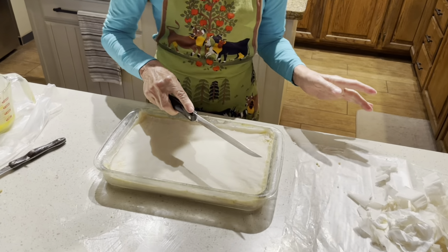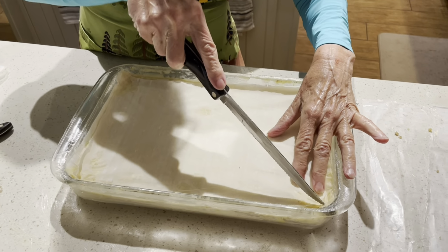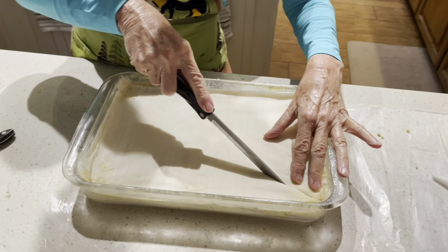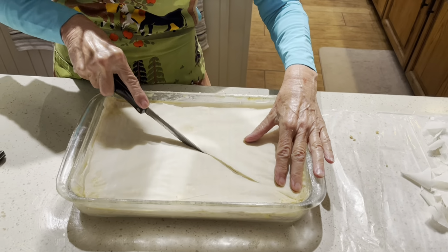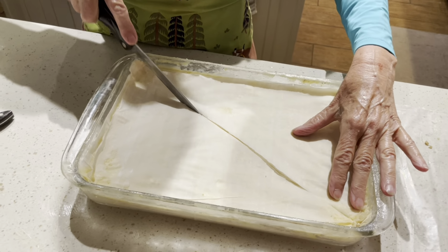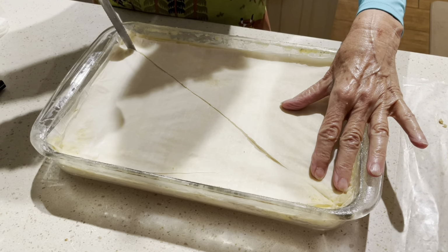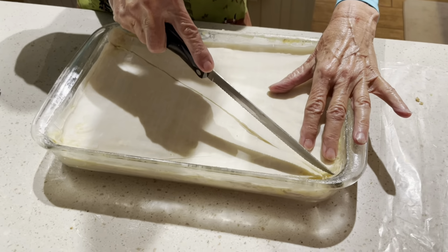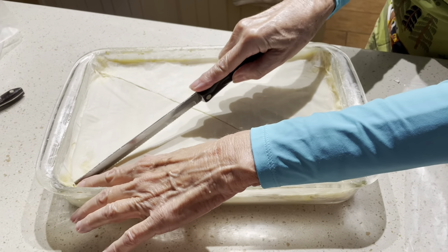Okay, Mama's turn to cut. I'm a newbie at this, so I'm going corner to corner. I washed my hands so they wouldn't stick to the dough. It seems to be cutting pretty easy. Well, I have a serrated knife. Corner to corner with a big old steak knife, and make sure this corner goes all the way. Okay, this way.